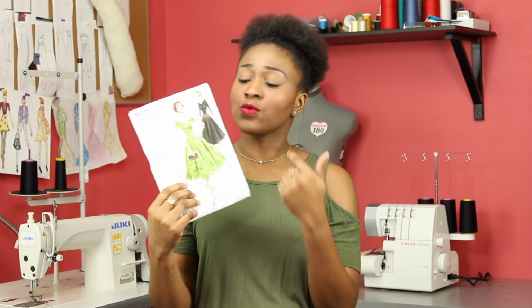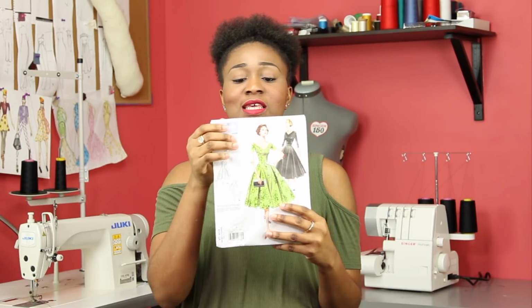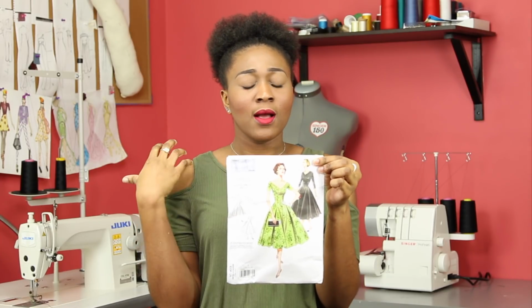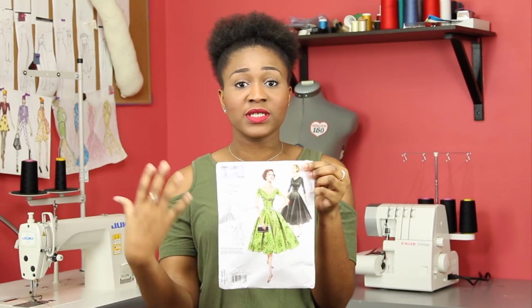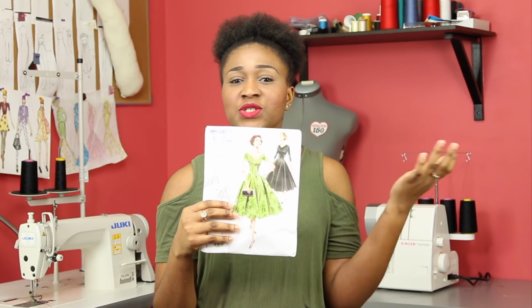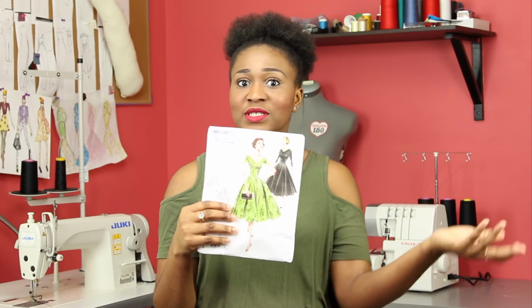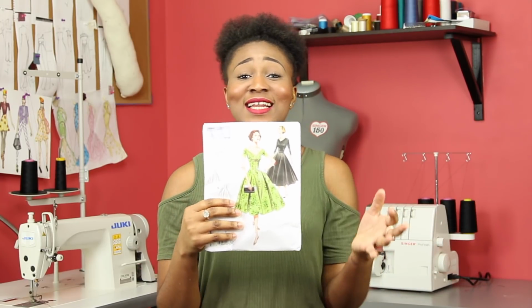And one thing I also wanted to make sure you guys knew was, when you're getting your pattern, they're often different from your actual body measurements and your size. So if you're a size 2 or 4, your pattern size is probably going to be like an 8 or a 10, which is kind of crazy, but that is just what it is.